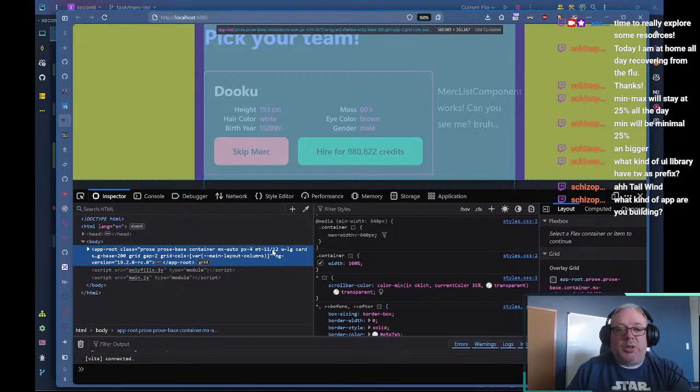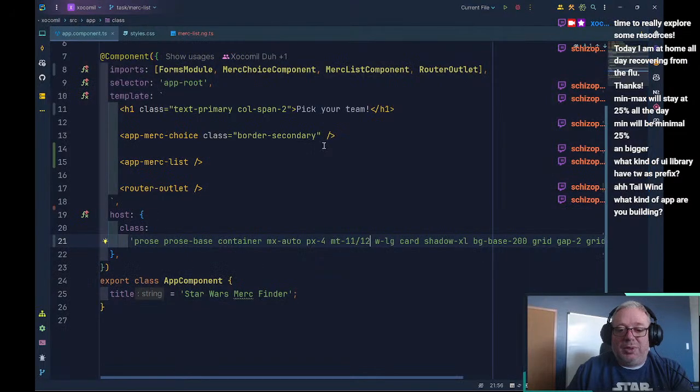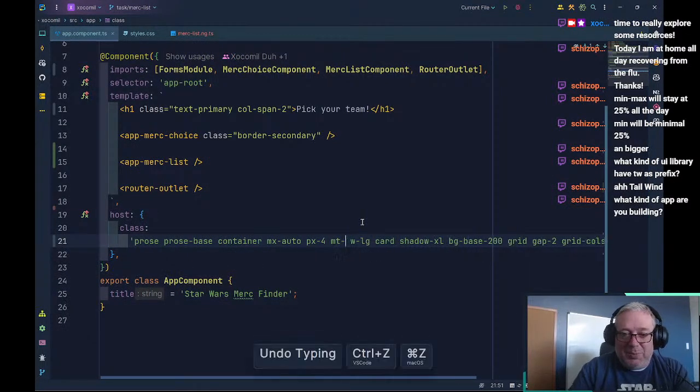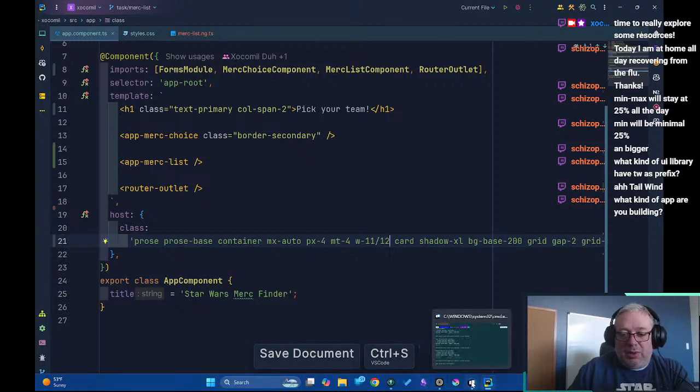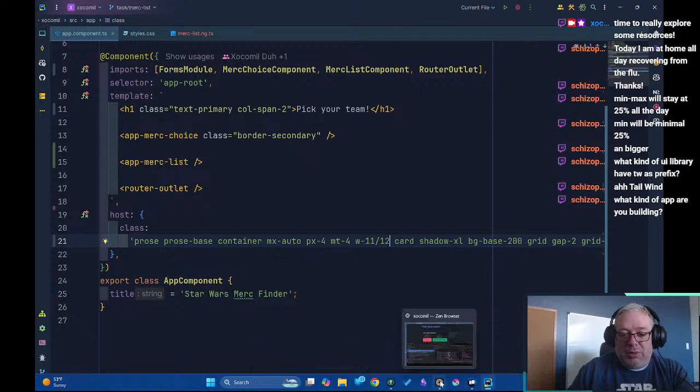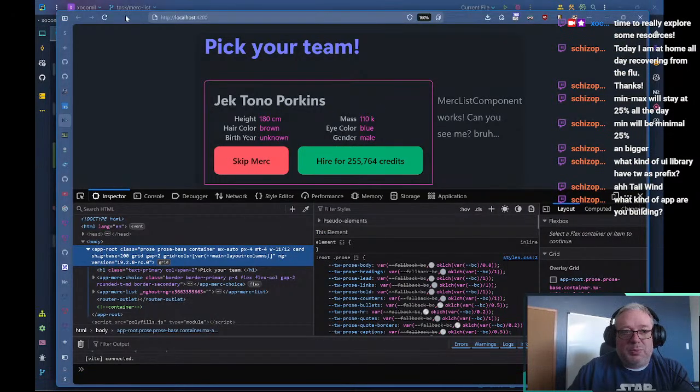Oh, I did margin top 11/12. I'm messing up here. Width 11/12. There we go. That should fix our issue, maybe.